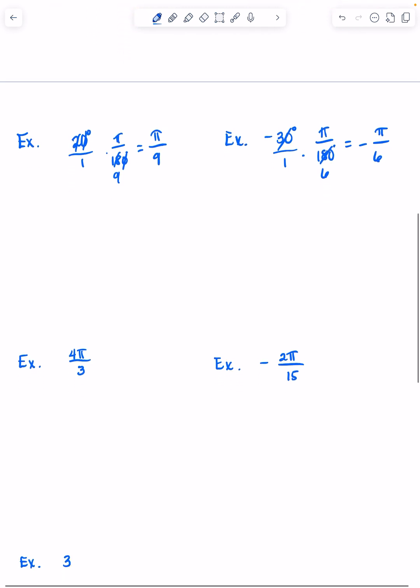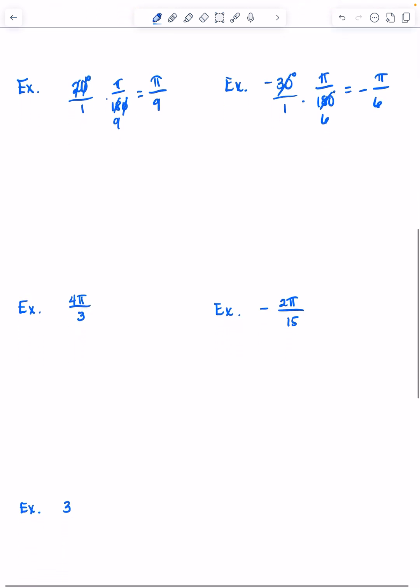All right, so let's go the other way with this. Let's go radians to degrees. So I've got 4 pi over 3. To convert that to degrees, I multiply by 180 over pi. And remember that if you get confused, if you're like, do I multiply by 180 over pi or pi over 180? If you've got a radian and it's got a pi in it, you want that pi to cancel out. So the pi's got to be on the bottom. So you're multiplying by 180 over pi.